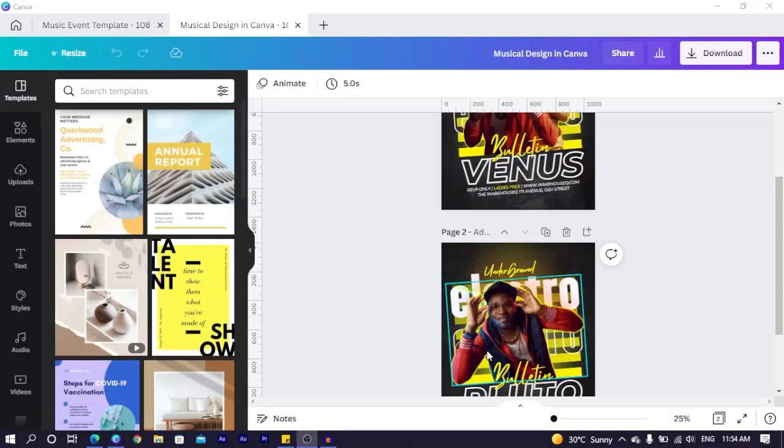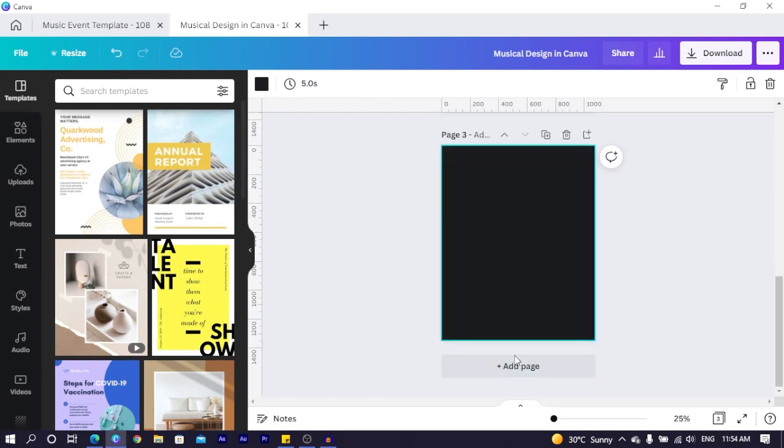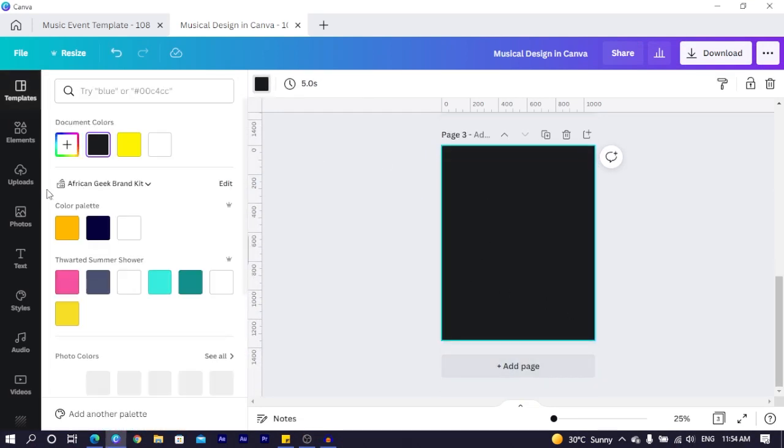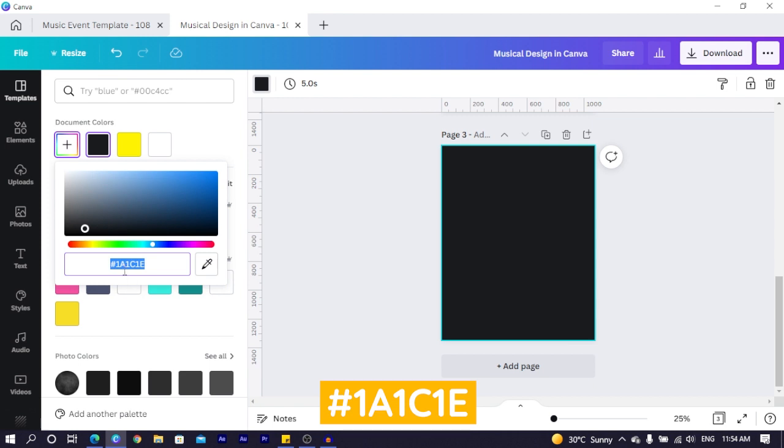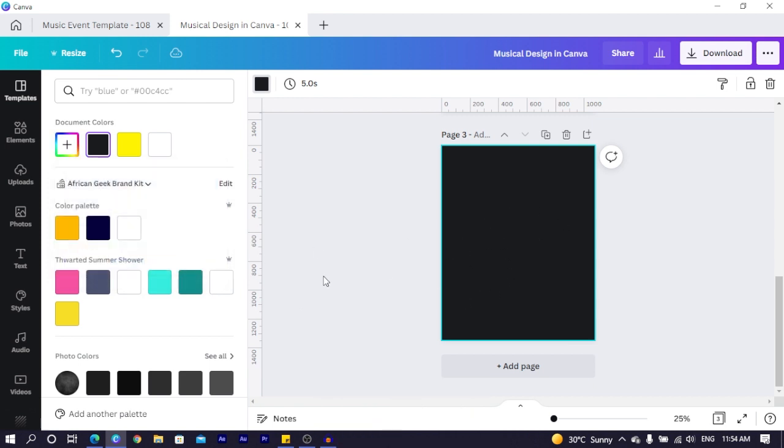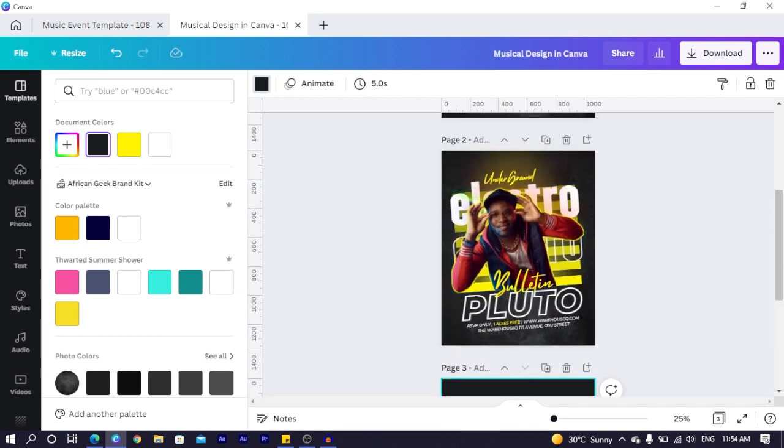Let's check it out. I just click on a new page, and this is the background color 1A1C1E, so that should help you get to this. The dimension for this design is 1080 by 1350, which can be posted on Instagram. When you post this, you can also tag me.